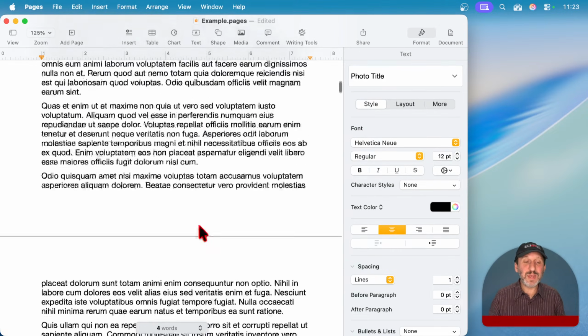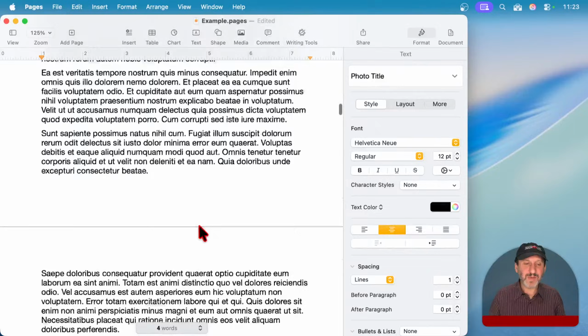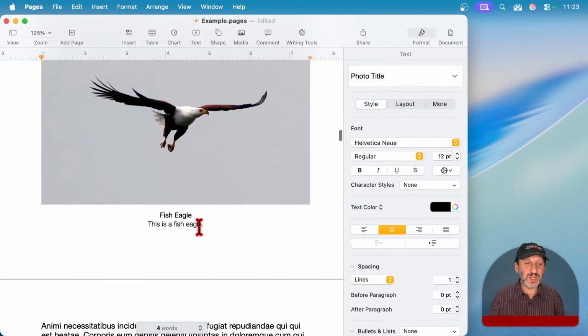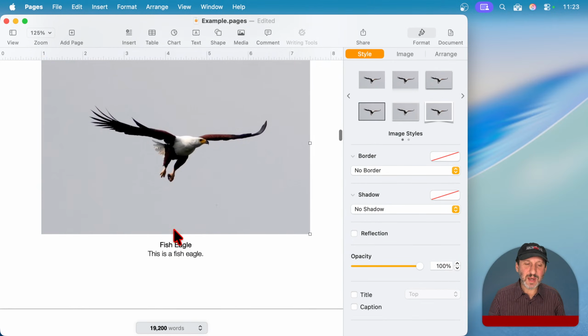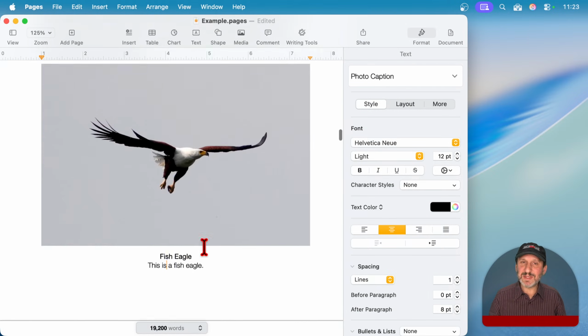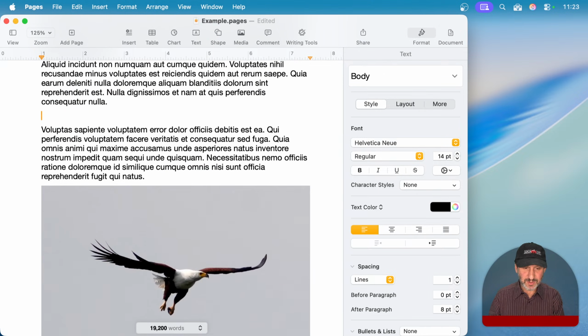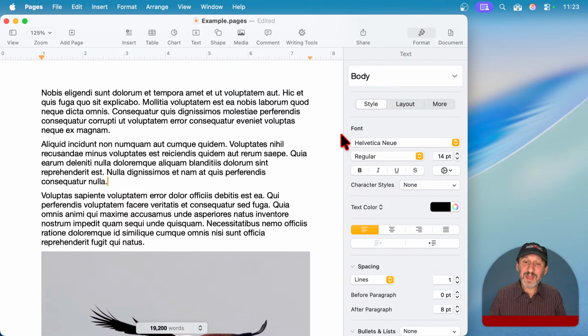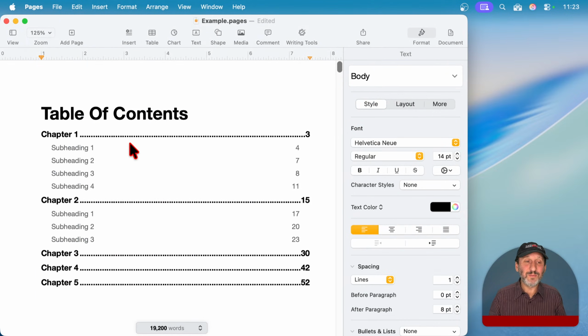And if I go to the next image here, which I've got somewhere, I think I put like 3 in this sample document. I inserted another image in line with text, and then I put the line after it on a new line in the body text, photo title, and a photo caption. Really just basic stuff. And now, this moves nicely with the text like that. So now I've got styles that actually would work in a table of contents.